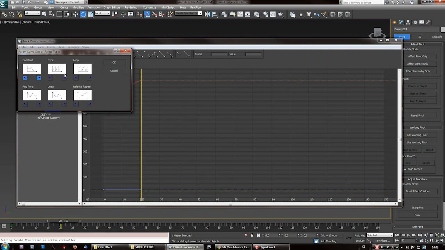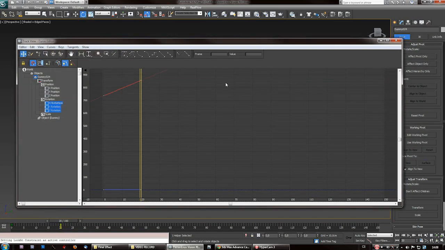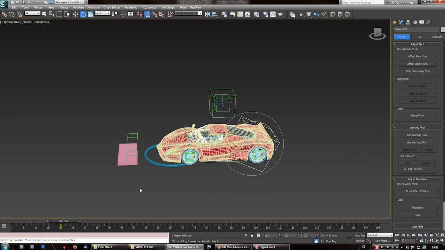Okay, so I can do relative repeat, and that way my wheels will be turning for the whole of the animation, and I can speed it up by dragging the keyframe. It's just a quick solution for the wheels spinning. It's just for now.